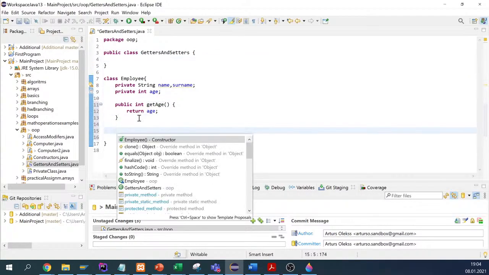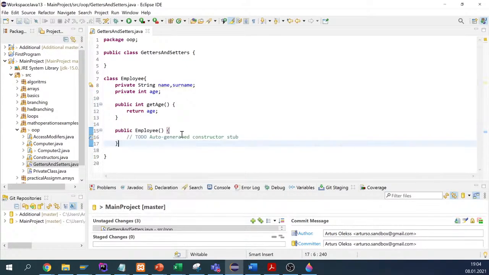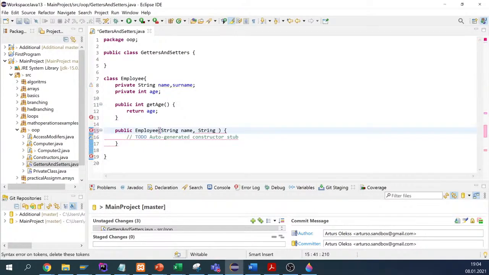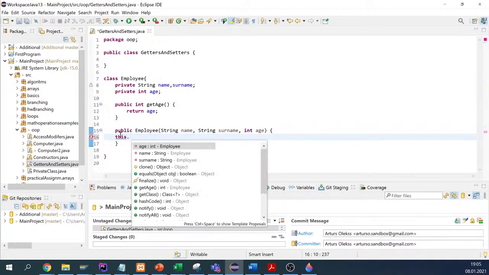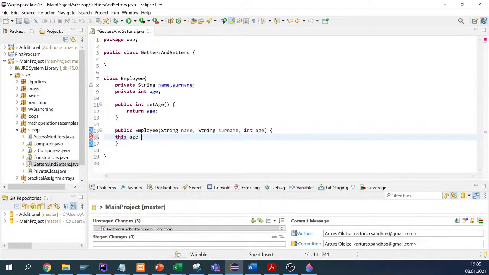Okay, let's quickly create the constructor to make it more understandable for you. The constructor will construct the employee object with name, surname, and age.